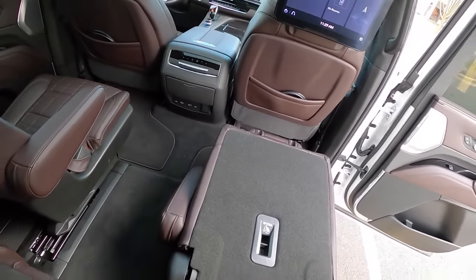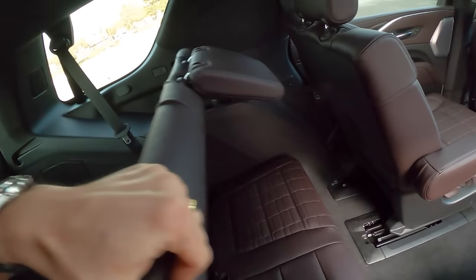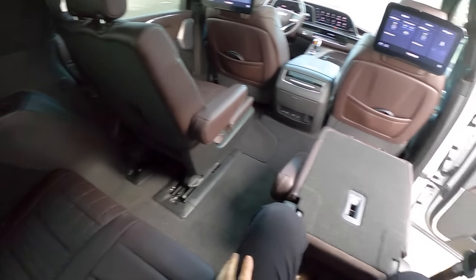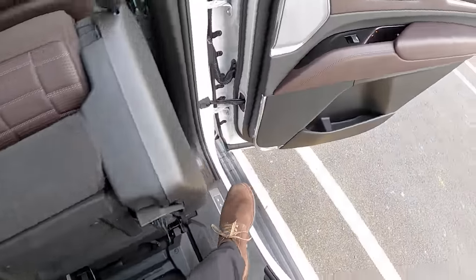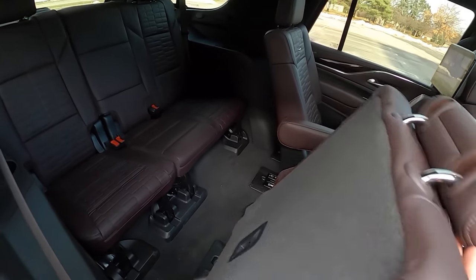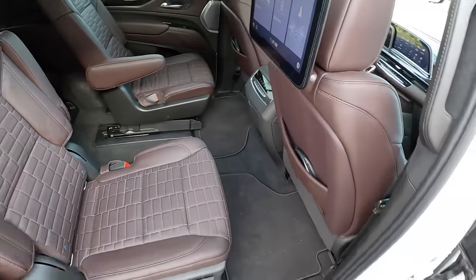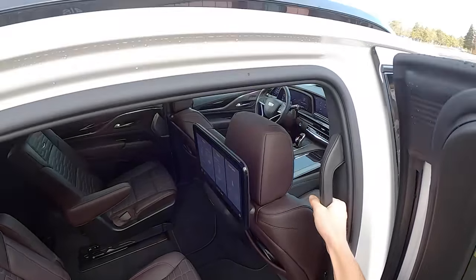In the third row, you've actually got a usable amount of space to sit — you can see the leg room available there. You can easily fold up the second row to get out. And then you can get plenty of leg room in the second row by moving that seat back.